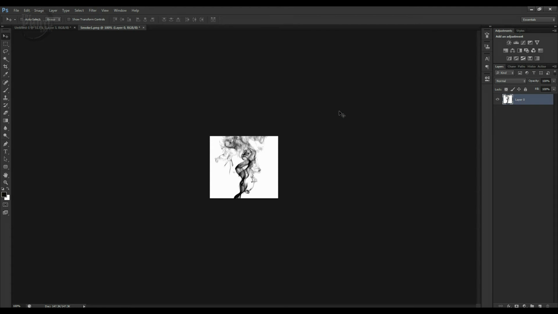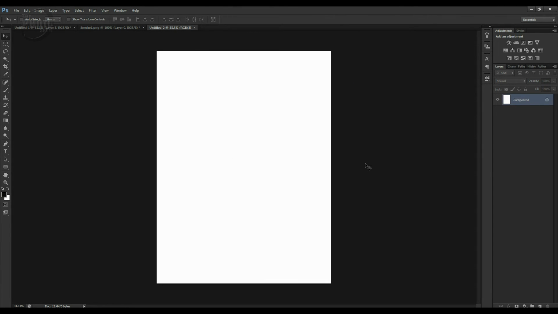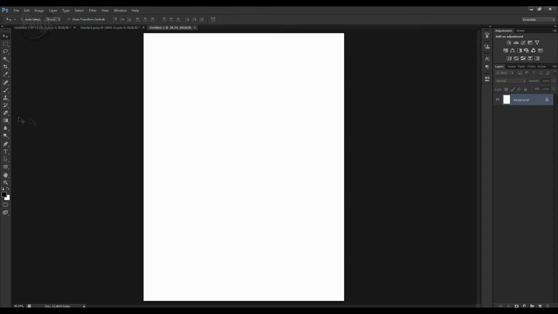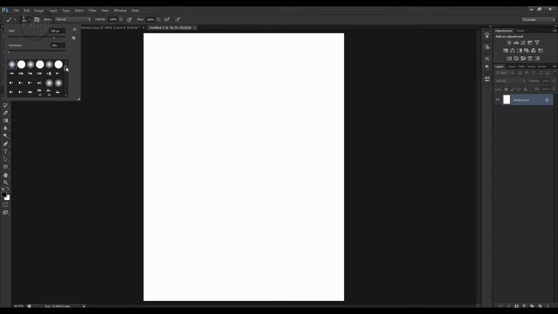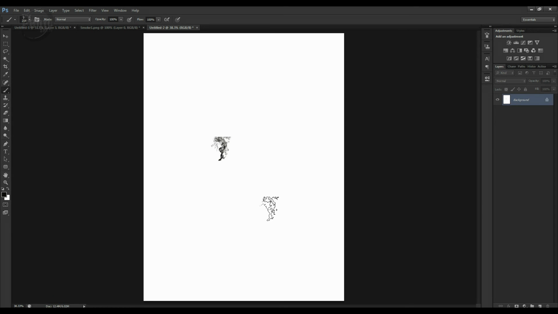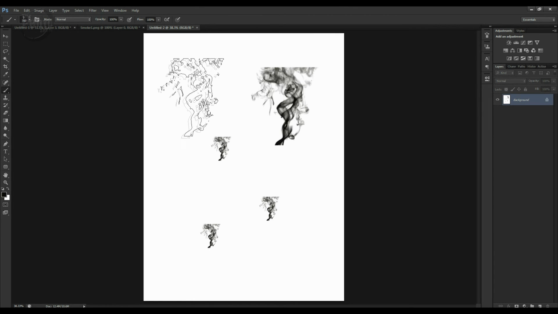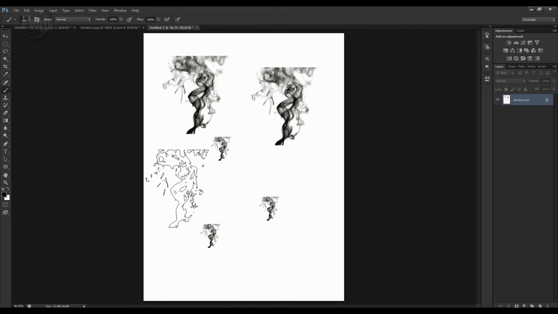Let's open up a new document and bring it up full size. Choose our brush tool, and if we come to the drop down menu here, come right the way to the bottom. There we go, we've got the circle one we made the first time, the Photoshop logo, and here is the smoke one that we've just created. And if we click that, you can see now we've got an image of the smoke. Let's make that a little bit bigger. You can see from the brush preset, it's quite a random looking thing, but it doesn't have to be.